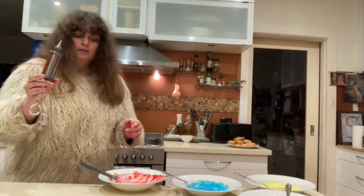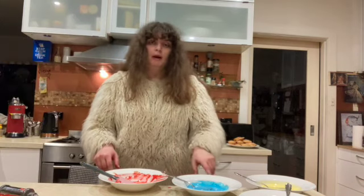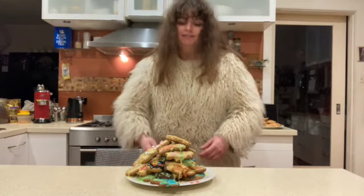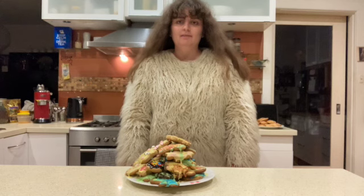And once you get it into here, then you'll just have to rest it like that. And then I should be right back when all of this is finished. And there we have it. The gingerbread cookies are all complete. And again, that also took a very, very long time. But I think I did pretty well.